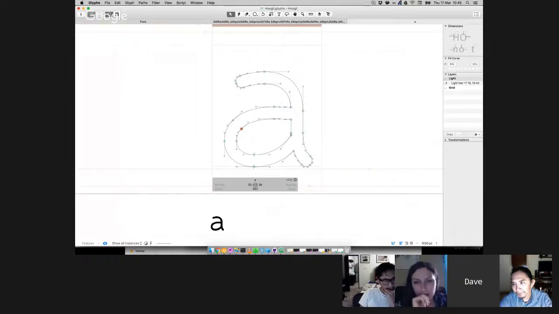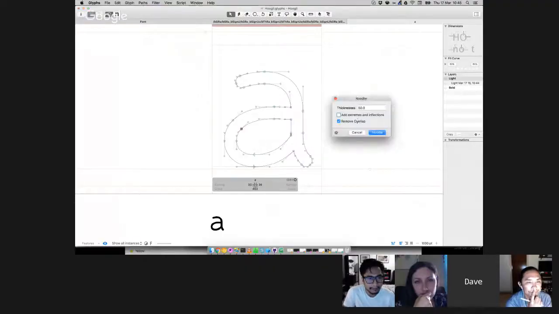Okay. Hang on. So it did the remove overlap though. So if we Noodler, don't remove overlap. Oh, and then it's doing this weird thing up here.